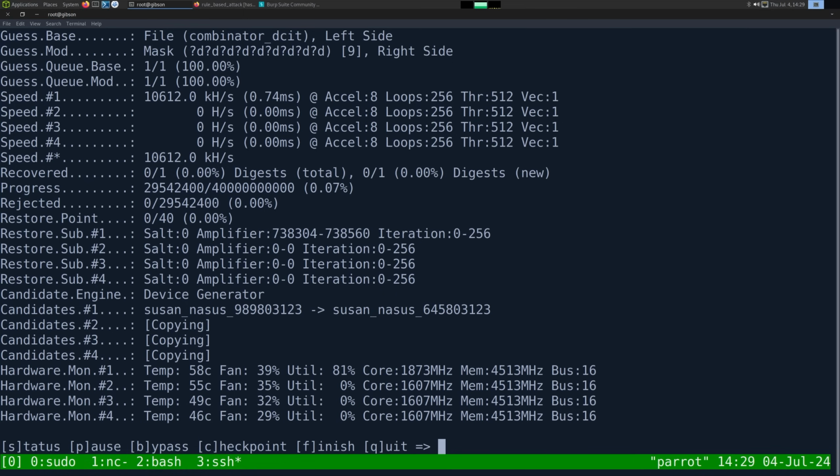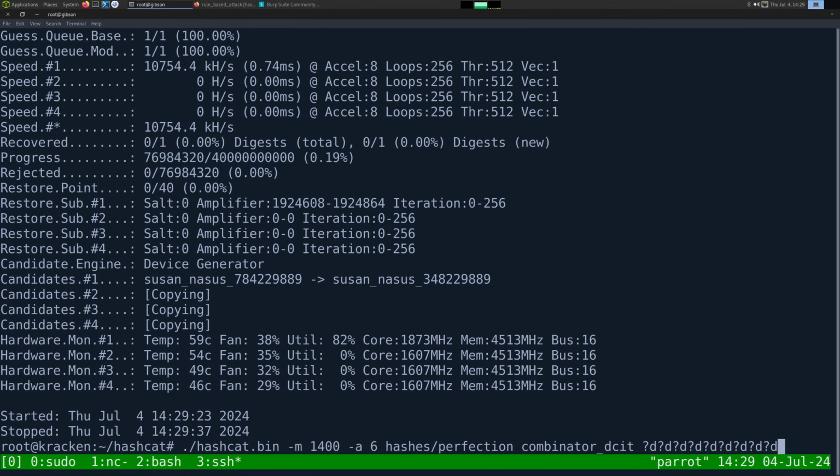So at least we still only just use one GPU. So that does not speed it up any. So yeah, if you do this and you just have one word, you could use combinator, it works, but definitely use the brute force mode when you can over combinator because it's quicker, or at least hybrid wordlist combinator.